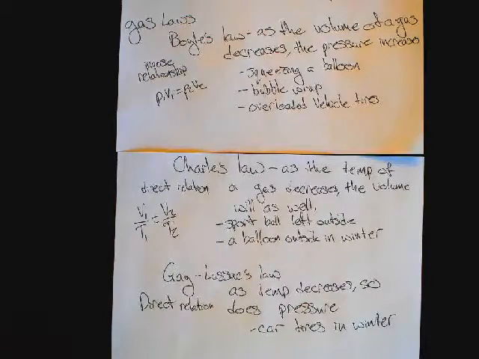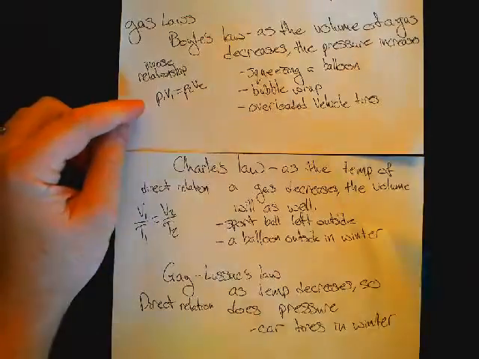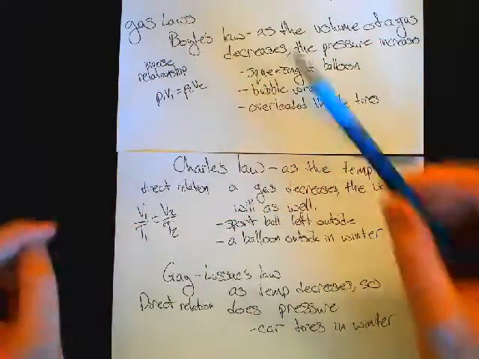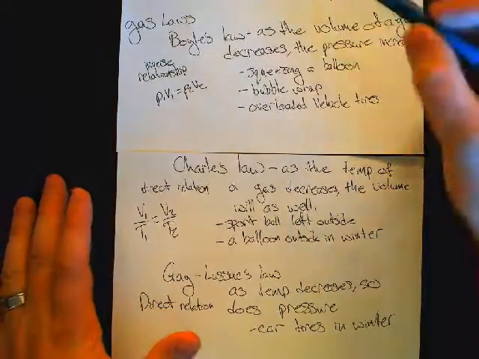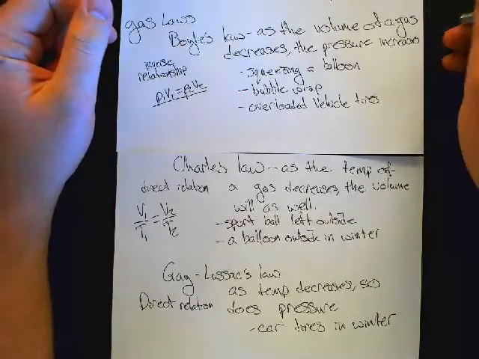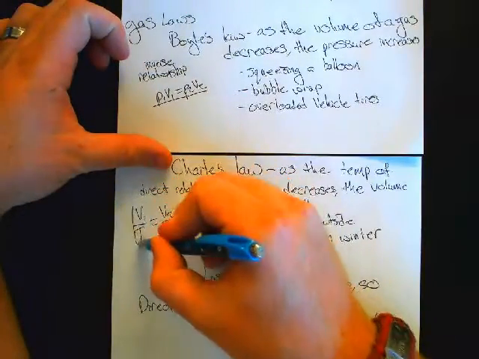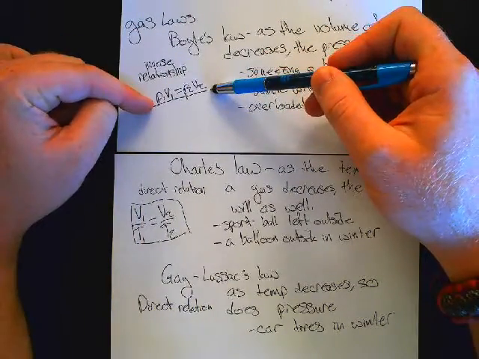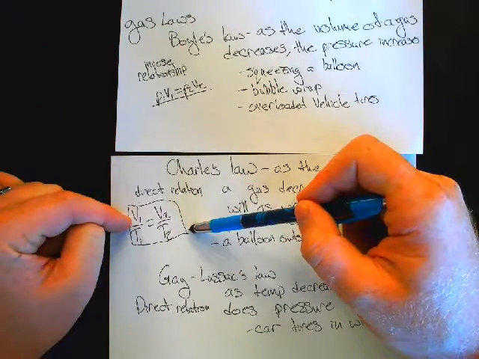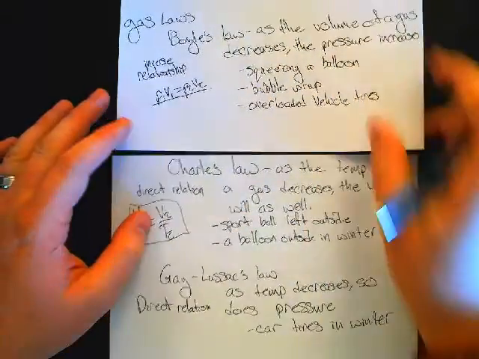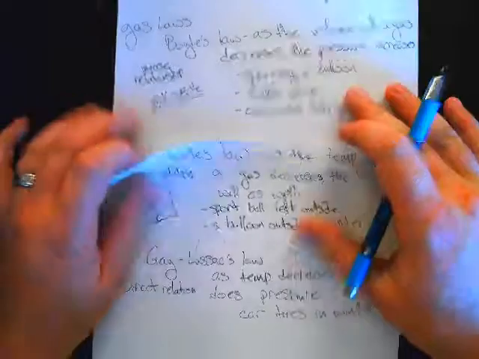So last chapter, the equation you guys got was the density one, D equals M over V. This chapter, we get Boyle's law, P1 V1 equals P2 V2, and Charles' law, V1 over T1 equals V2 over T2. You guys are going to have to be able to use Boyle's law, and that's what we're going to spend most of today working on. If you are interested in extra credit, you're going to need to be able to use Charles' law. So everyone's going to need to be able to use Boyle's. People interested in extra credit are going to need to be able to use Charles. Good with that idea? Okay. Let's go ahead and take a look at an example here then.